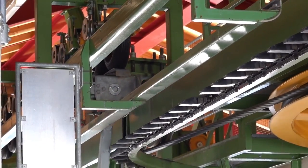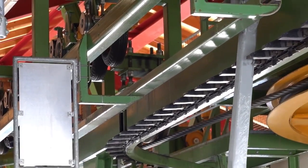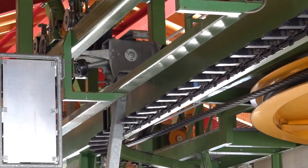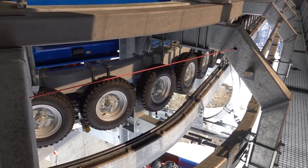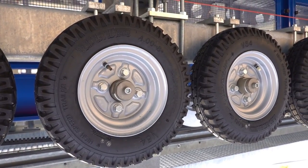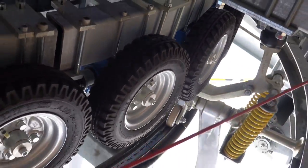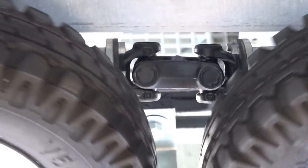Each finger can flip down in case the chair does not match the belt. The newer Bartoli chairlift does not use a belt at the curve. Instead, tires go all the way around the top station. In the straight path, they are linked with belts, same as the old lift. At the curve, however, all the tires rotate at the same speed and there is an angle to cover, so these angular gears are used instead.